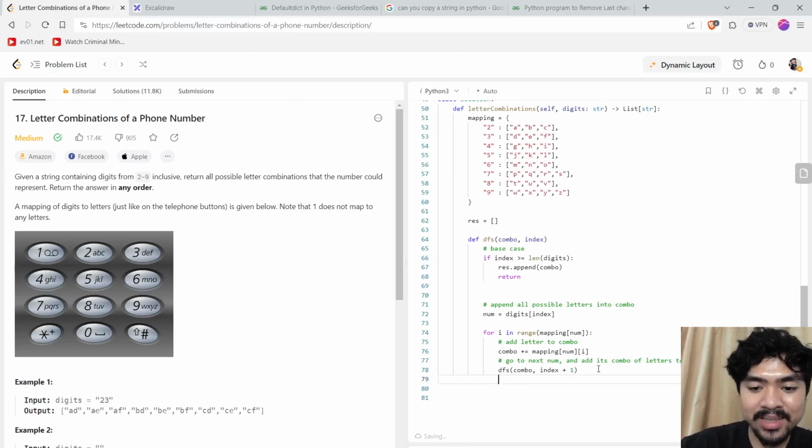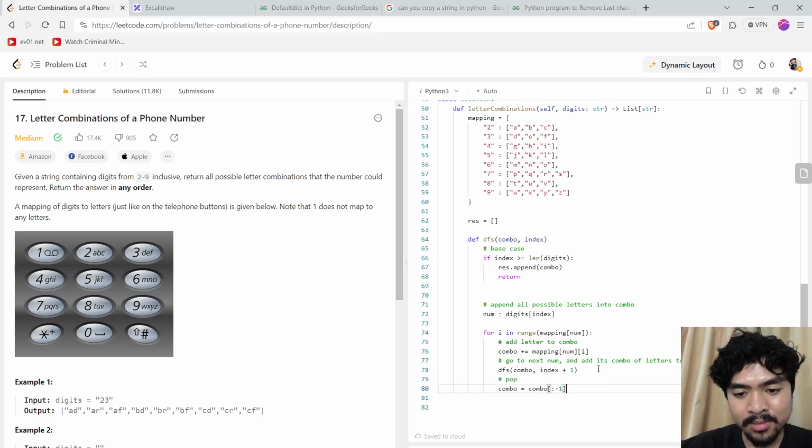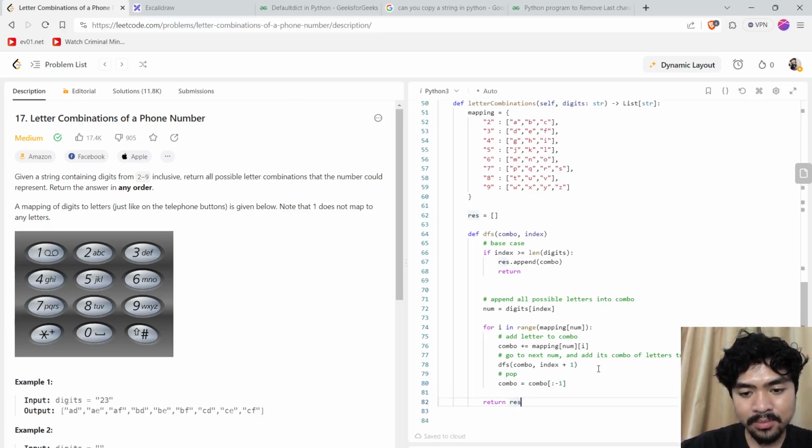So to pop, we just say combo is equal to combo minus the last character. And then we return res, but I have to call DFS with an empty string and then 0.